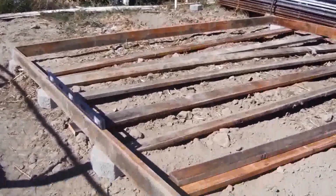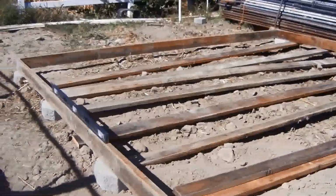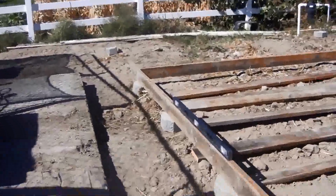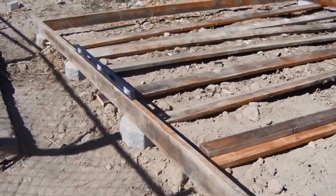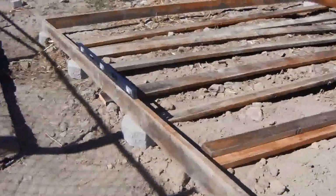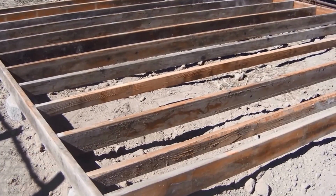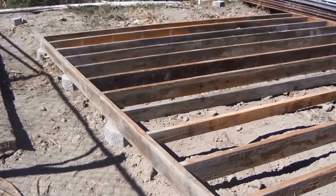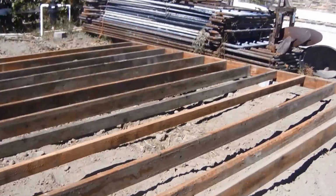Alrighty, now we've got the joists all cut. 14 foot minus 3 inches, 165 inches. I'm going to put 2 more posts under the middle here. I'm going to put some over there and blocks, and then we're going. Okay, I think now we're ready to rock and roll. Floor's in place, blocks under each side. I put my joists all the way across.